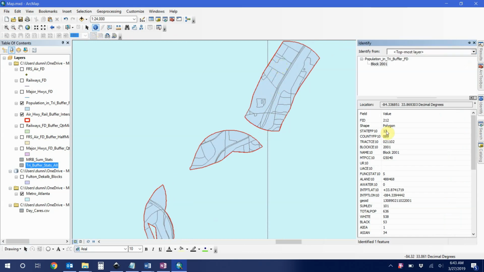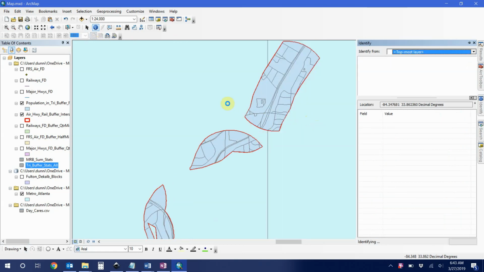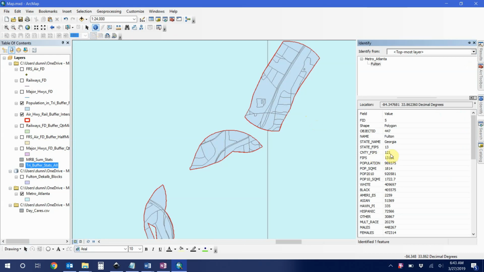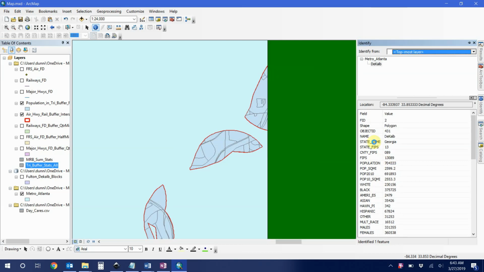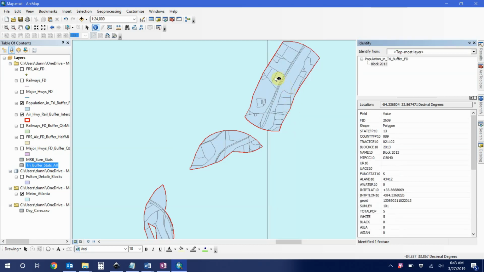We have state ID 13, county ID 89, which should be DeKalb County, and Fulton County is 121. I'm looking at the county FIPS code here. So Fulton County is 121, DeKalb County is 89. If we look in here, block county ID 89, and here county ID 89. Oh, interesting. County ID 121.